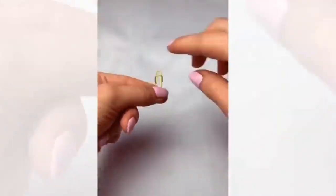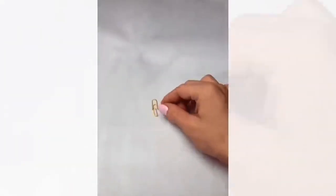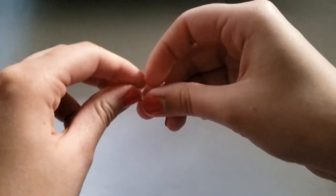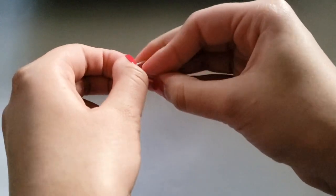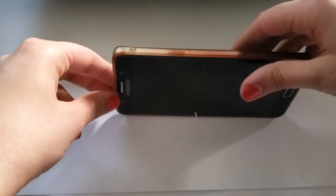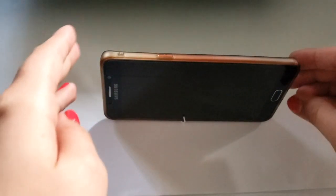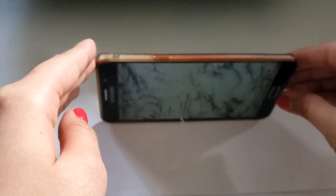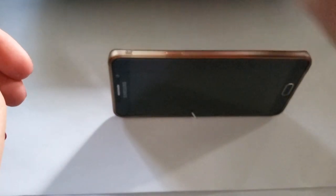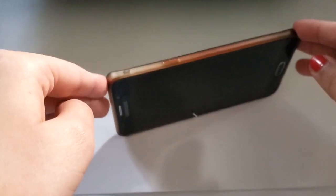Now, to do this next hack, basically you're going to need, of course, a paper clip. It's supposed to be a phone holder, so let's test it out and see if it actually works. Seen it like that, and hopefully it stands still. Okay, that works. I'm just going to place my phone onto it. Okay, I guess it works pretty good. I don't know if I can turn it. I'm just going to see if I'm able to turn it around. Okay, yeah.